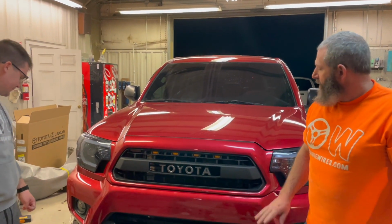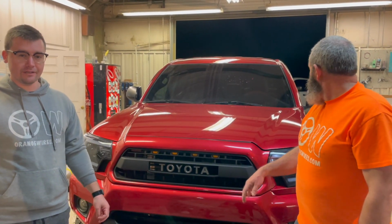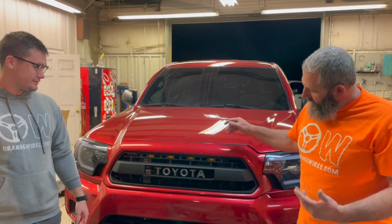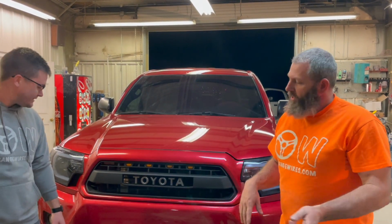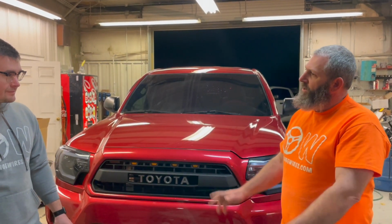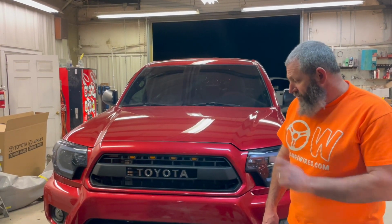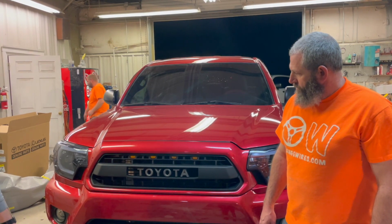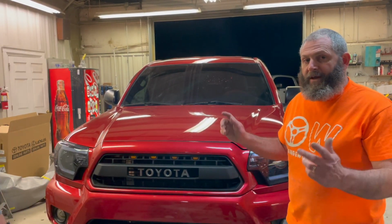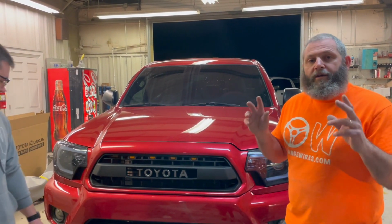Man, check this out. Check this dang truck out. They pop the bumper on, pop the grill in. Look at it. Don't have the lights wired up yet, but they're going to get wired up. Check out the gaps, man. This thing, we used this little truck with a little bit of love. All the hidden damage went right away. Looks like a brand new 2012 Toyota Tacoma Extreme Off-Road Edition. Man, this thing is awesome. We worked really hard on it this evening to get it looking the way that it's looking.